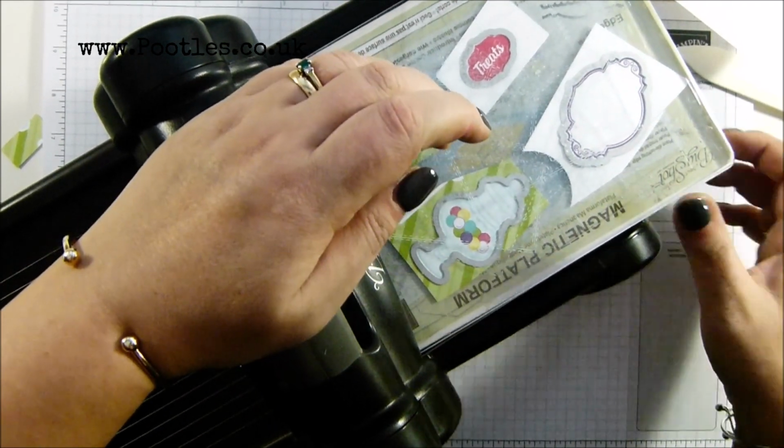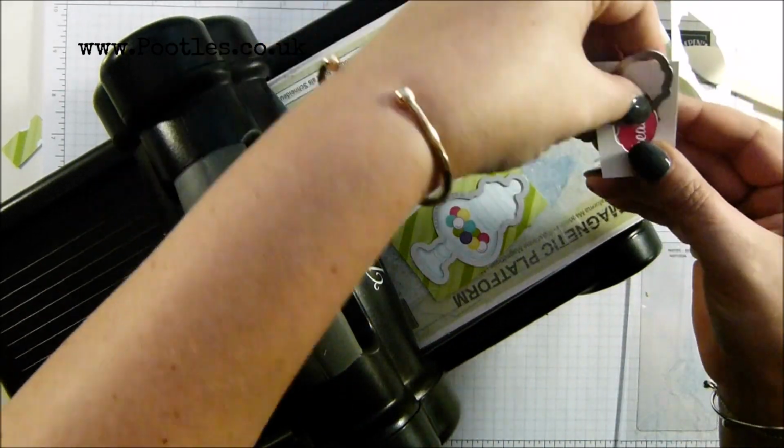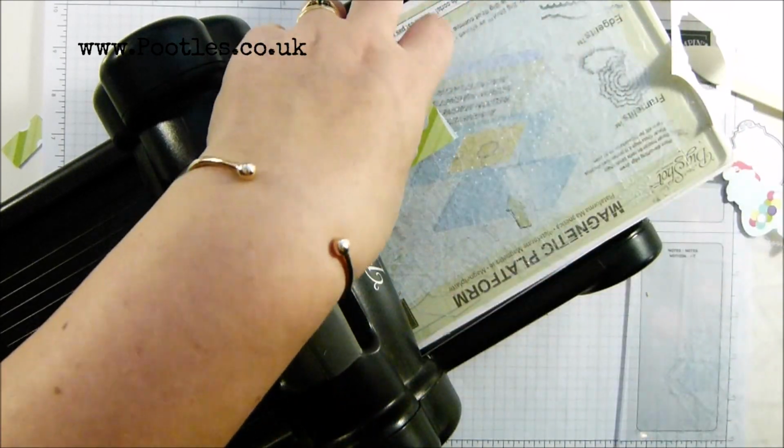I don't know what I'd do without my Big Shot. I really don't, genuinely. It's an amazing piece of kit. So I'm just popping out my shapes. I'm putting my dies away straight away. Don't put it down, put it away.